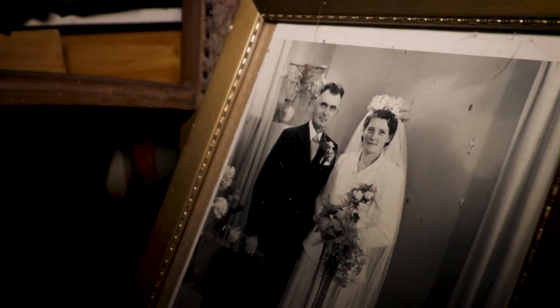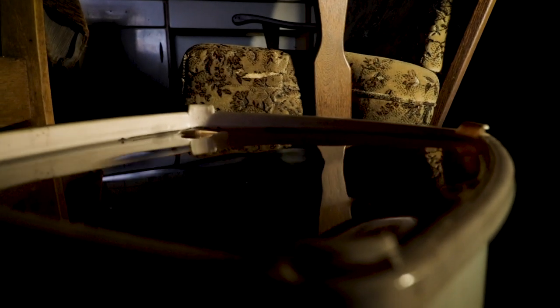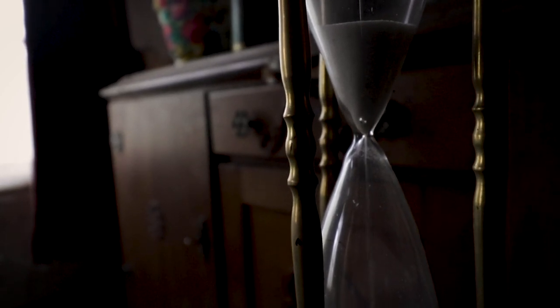On the counter we found another thing: a small paper with the name Julia on it, which was probably the name of Derek's wife. With this extensive amount of clues, we came to the conclusion that one of the two had died, and with no relatives interested in taking over any of the belongings, this former life got perfectly preserved into this forgotten time capsule.